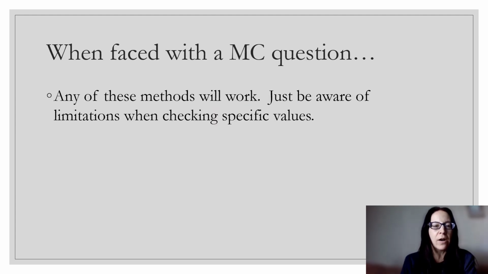Now, when faced with a multiple choice question, any of these methods will work. Just be aware of the limitations when checking specific values. If it is a multiple choice question and you have two functions and you're asked, are they inverses, and you've got your scratch paper or your graphing calculator, however you want to come up with it is how you can come up with it. You're going to say yes, they are inverses, or no, they are not, or true, false. However, if the questions are asked a specific way, then you might get pushed into one of those methods. So we want to make sure that we look at that.